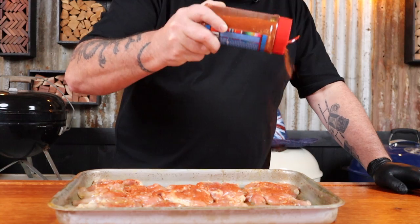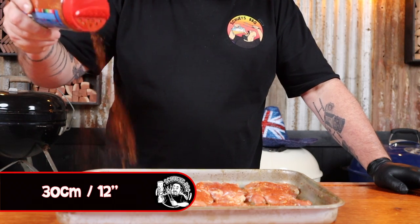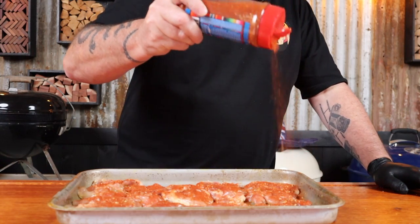We're going to need some boneless chicken — breast or thigh will do. I'm using skinless thighs for this recipe because they hold their moisture better and they've got better flavor than breast meat. I'll start by coating all of the pieces with some avocado oil and just rubbing it in — make sure you do both sides. Then I'm going to give each thigh a generous coating of this Elk Creek Ultimate Taco Seasoning. I like to apply my rubs from around 30 centimeters high — this allows all the rub particles to separate as they leave the shaker before hitting your meat, which ensures we don't get any clumping.